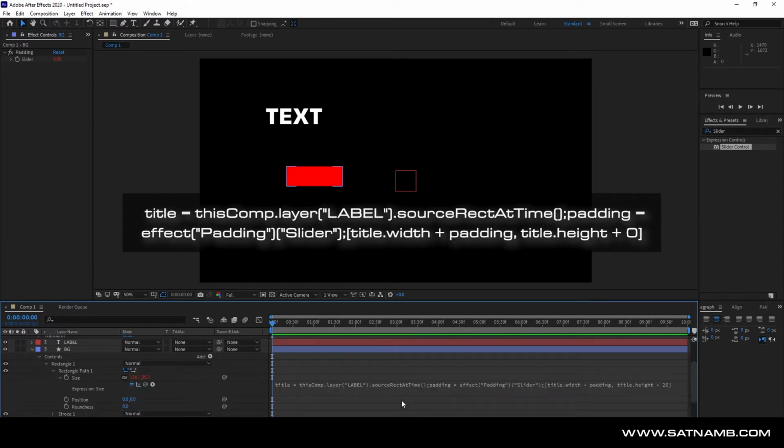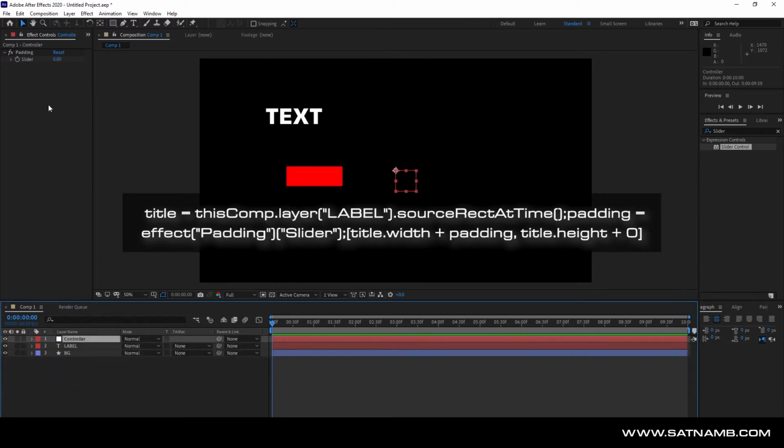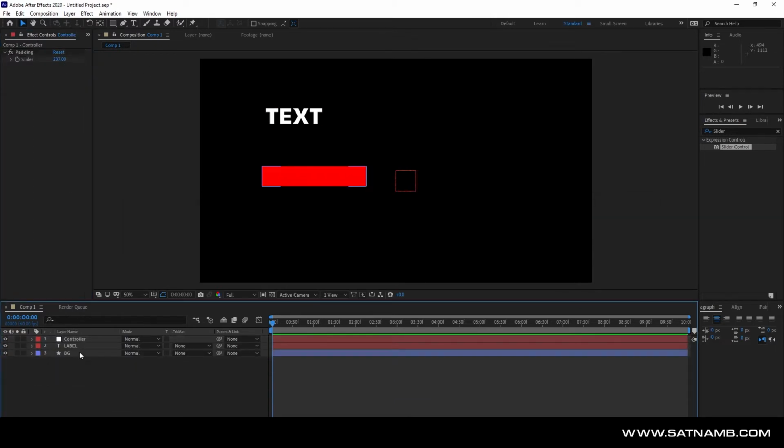So as you can see, there was a snap when I pressed enter. This was the actual rectangle following suit to the text layer. So now if we click on the controller and increase the width, it automatically scales up. So the benefit of this is if you change the text, it will match. Let's quickly build a layer and show you how it works.